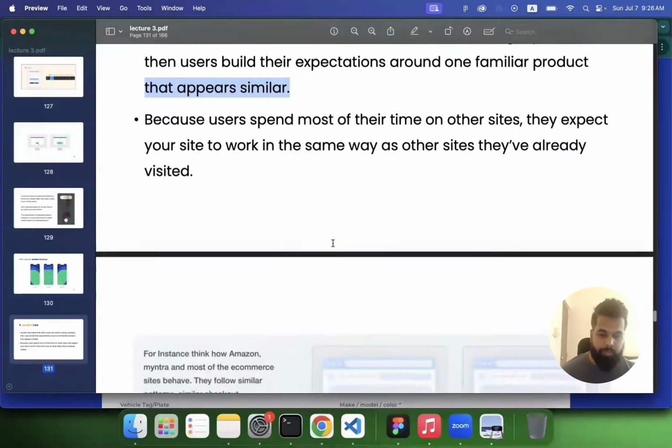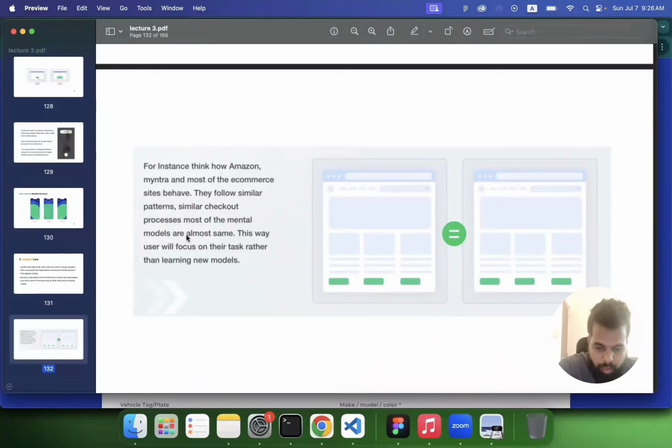For instance, think how Amazon, Myntra, and most e-commerce sites behave. They follow similar patterns, similar checkout processes. Most of the mental models are almost the same. This way, users will focus on their task rather than learning new models. So, as I mentioned in the first few sessions as well, users don't like to learn something new when using your application.